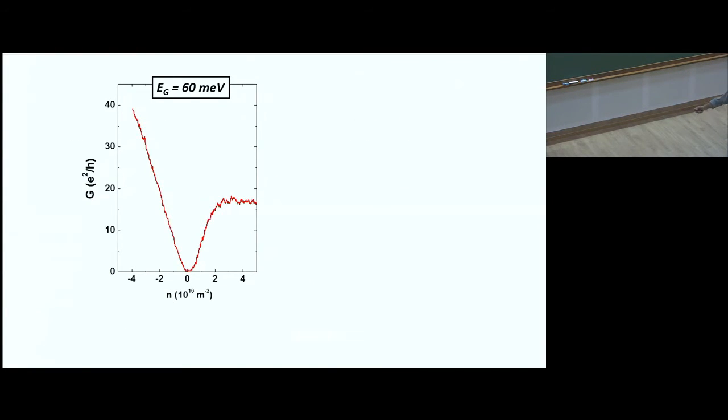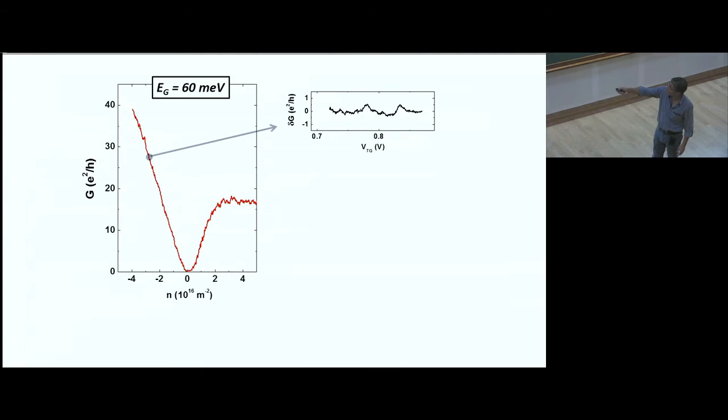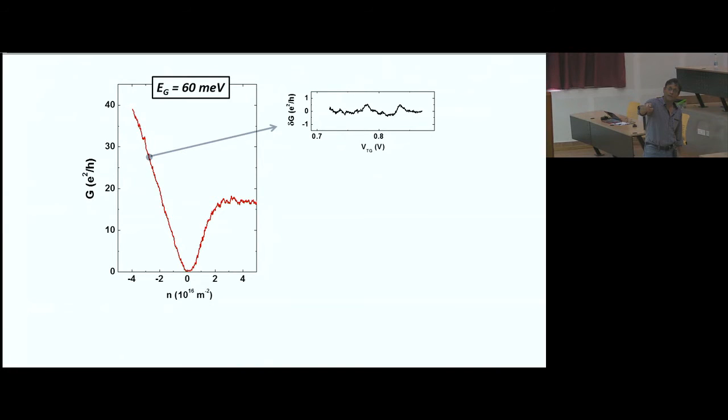This is a standard conductance versus density plot, obviously around 0. This is at 60 millivolt of band gap. There's already a band gap, and this is as a function of density, or Fermi energy. What I'm going to show you is the experiment which shows, around a particular point, if I vary the density slightly, how the conductance changes. This is how the mesoscopic conductance fluctuations behave. You can see the conductance behaves something like this: there are random fluctuations of conductance in a small window around these points.